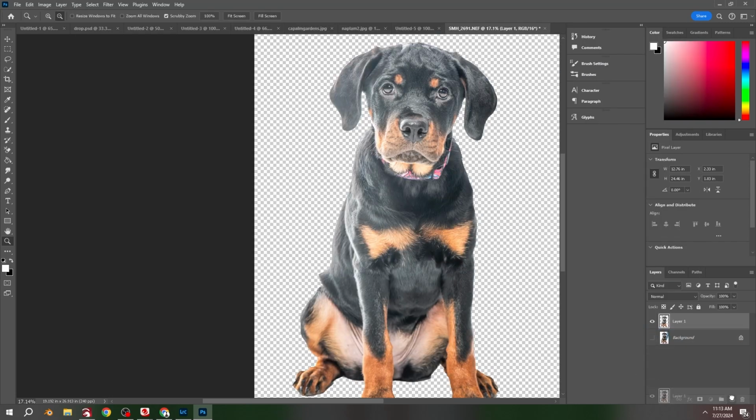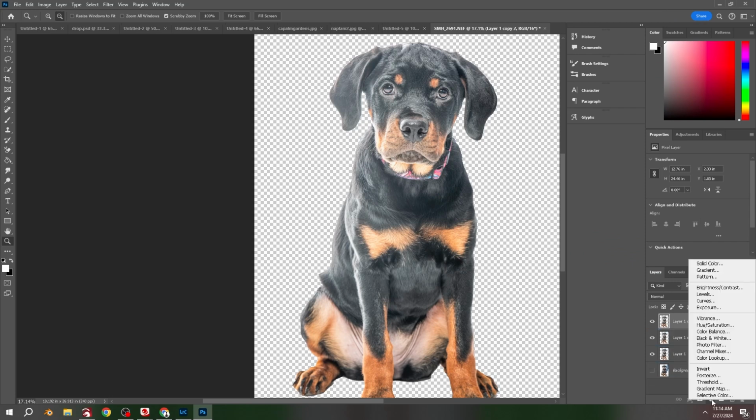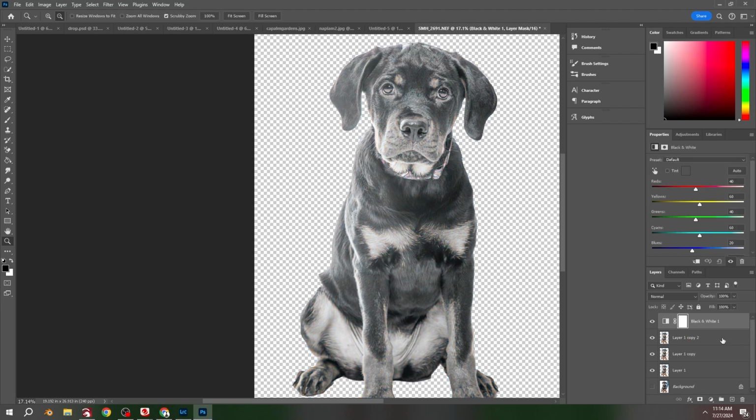So now I'm going to duplicate this two times, then go to an adjustment and go to black and white. So now it's turned all the layers underneath it black and white. And you can move these sliders depending on what you want to show out. Really, I try and go so it's kind of grey, and that way the laser will pick it up. If you want, you could go much whiter, and then the areas around here, the laser is not going to pick up so well. But I'm going to darken that out a bit so it shows the hairs.